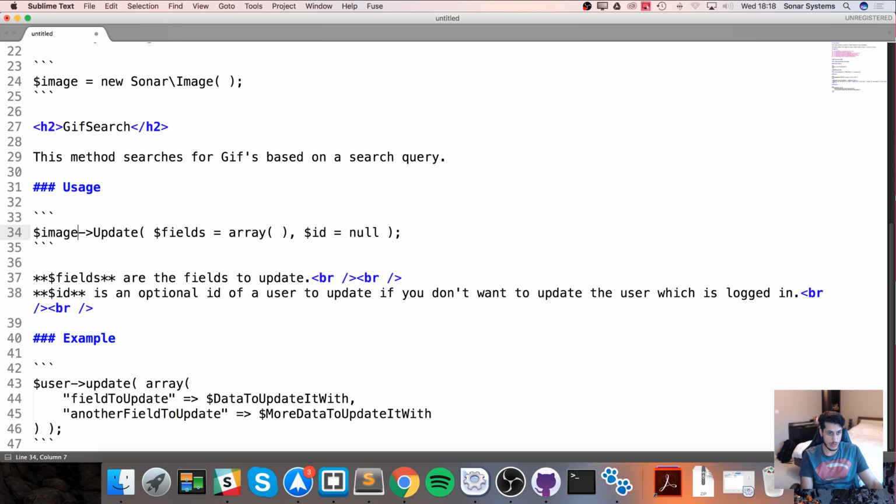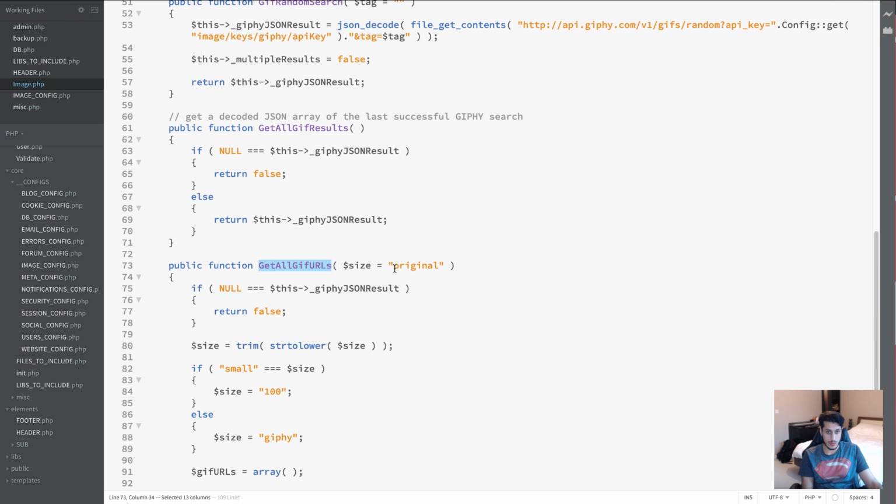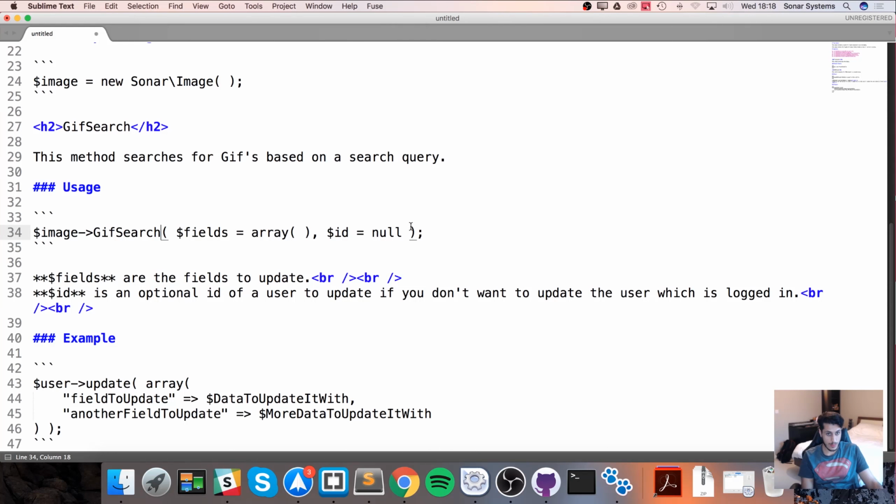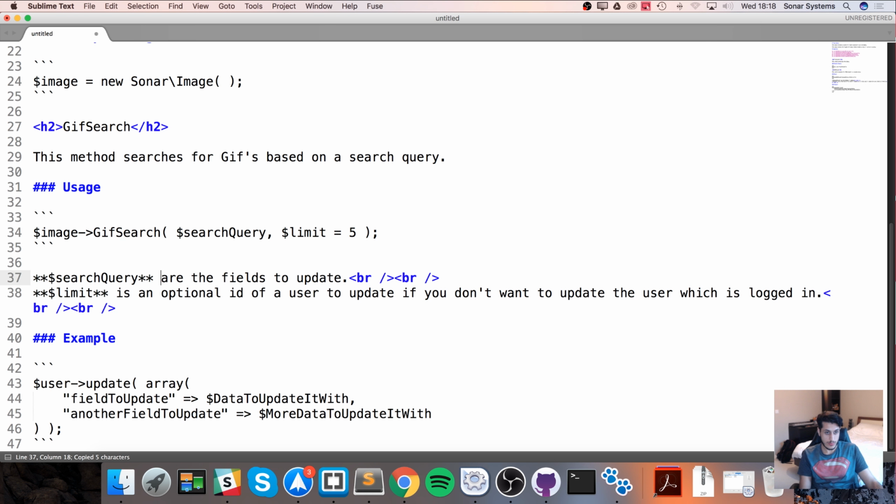And it'll be image, GIF search, and copy that. Search query, limit, fine. Search query is the query to search GIFs based on.